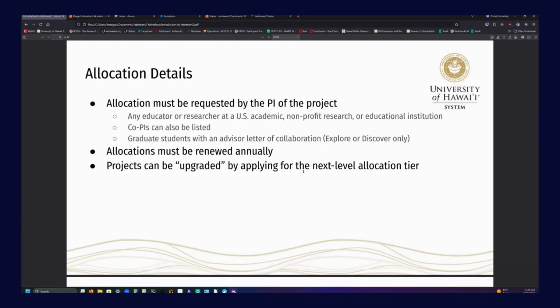If you find that you need more, you can apply for something larger. Another advantage is that the difficulty of applying increases with larger allocations; there are more and more requirements. The requirements for Explore allocations are pretty easy, and you hear back a lot more quickly.